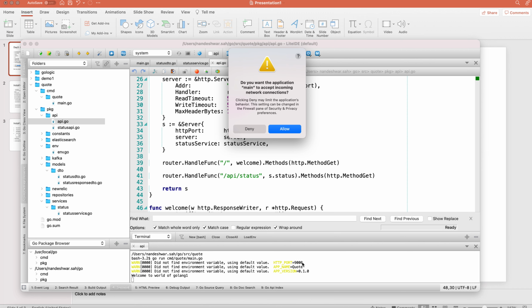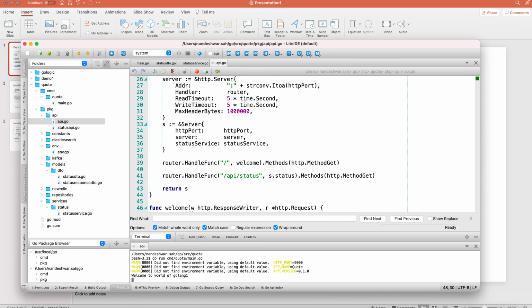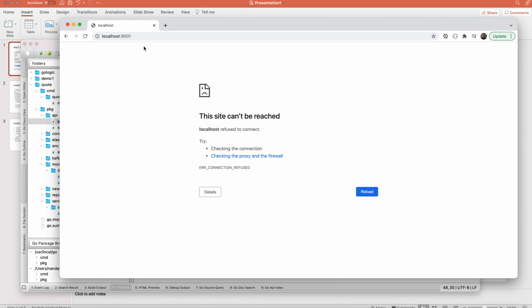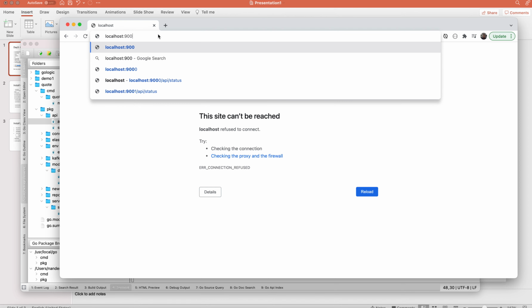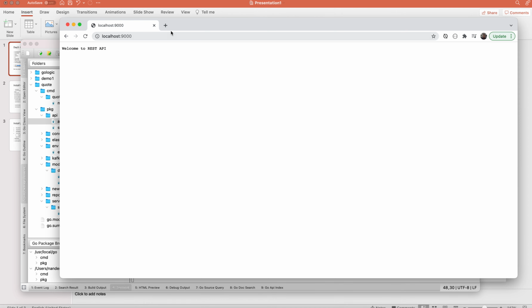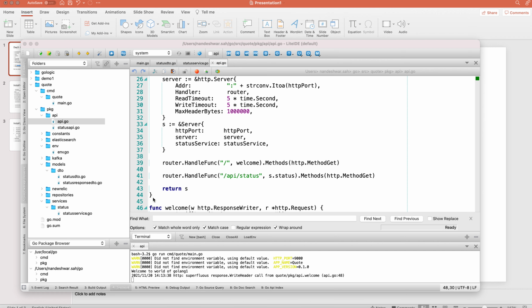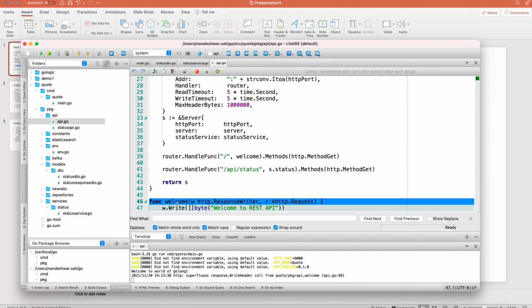Okay, oh, it's running at 9000 port. That's in another terminal. Okay, so that's fine, 9000 port, and come back here, run that on 9000 port, and you'll see the message, welcome to the REST API. Okay, so that's good, we got that message, and that's the welcome function.